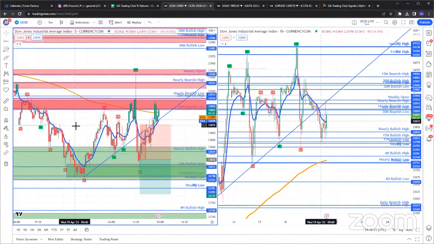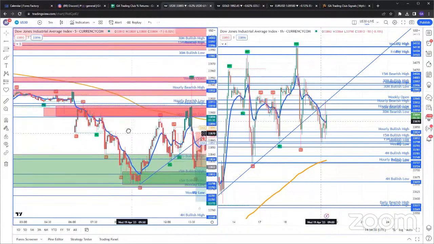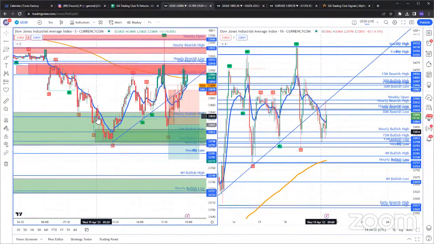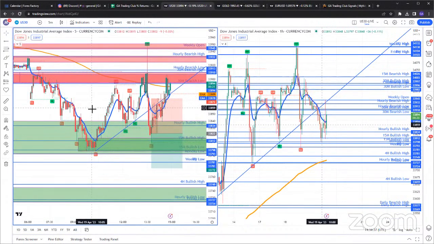If price comes into a supply or demand area, even let alone signals, and there's news and I see an entry, I also want to see what else is happening. Like for US 30, even though there was news today, I would have seen that price had been below the 9 EMA and came within a demand zone. If I saw this, honestly, I would have entered into a buy here, ideally especially if we had a close above.